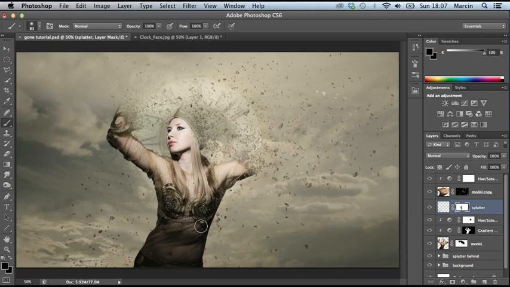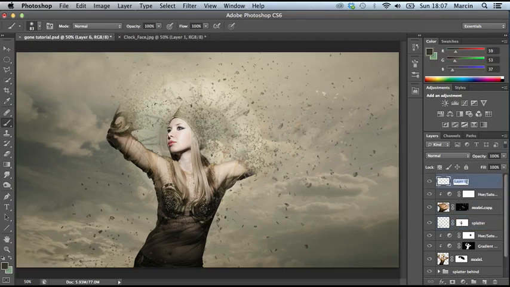And not sure about what's gonna be next. I think it will be proper time to add our thorns and other stuff, but of course at first it would be nice to add dodge and burn to our image.